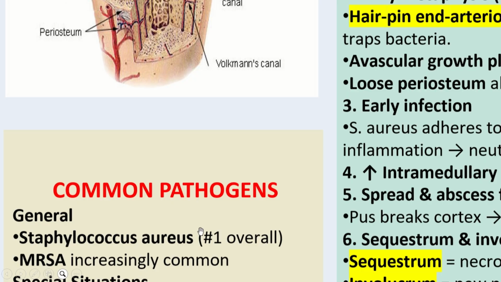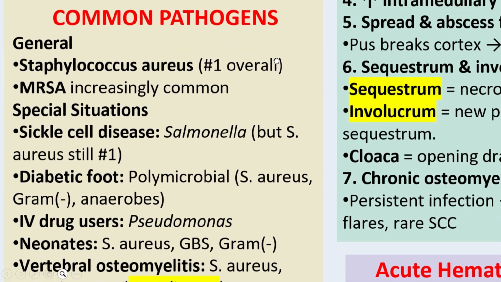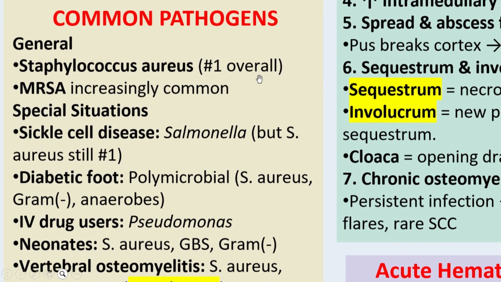So when you look at osteomyelitis, we have some common pathogens that have been recognized, and mostly it's going to be Staphylococcus aureus, and this is very common, and you notice it as a commensal on the skin. Nowadays, MRSA, or methicillin-resistant Staph aureus, is also increasing. Then when we have sickle cell disease, Salmonella is very common, but still, even in these people, Staph aureus is common, and sickle cell disease is associated with avascular necrosis of the head of the femur.